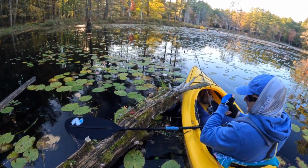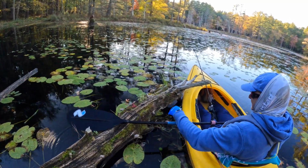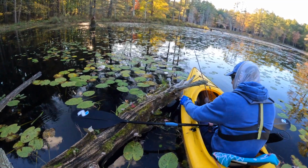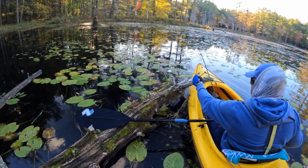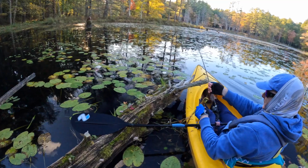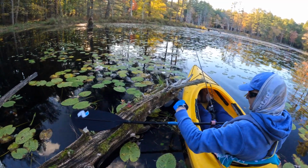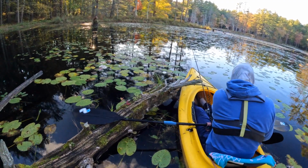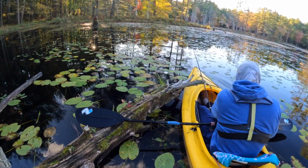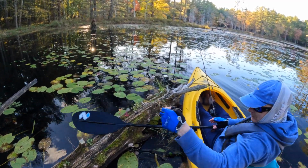And earlier this year, I think in the spring, unfortunately an owl got caught up in some old fishing line and ended up dying here. Must be a horrible way to go for an owl. But anyway, that's one of the reasons I try to pick up all this assorted fishing line and fishing debris, just so animals don't get wrapped up in it and end up dying. Look at all that stuff.